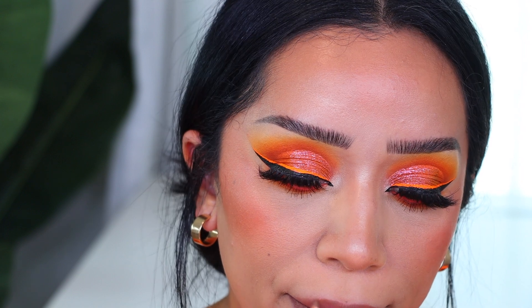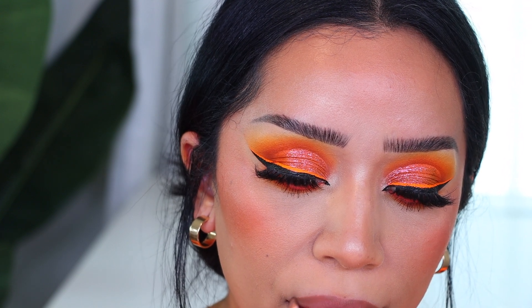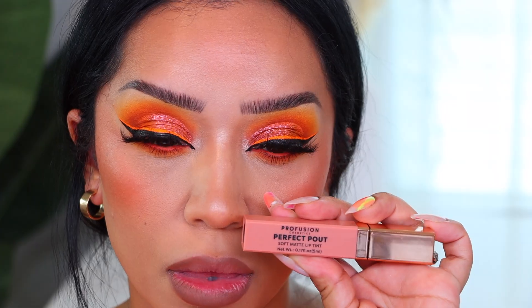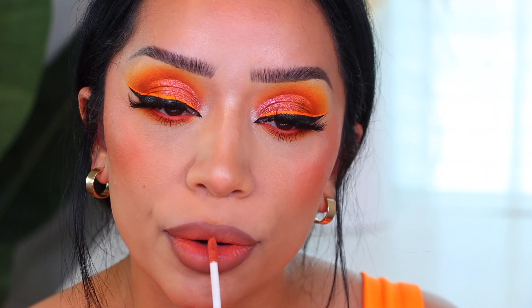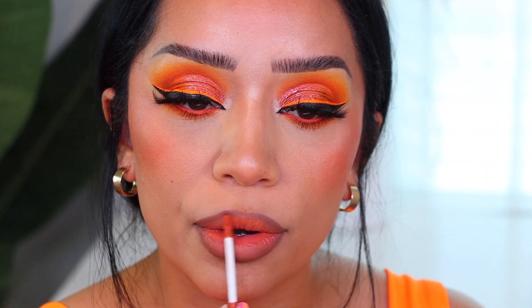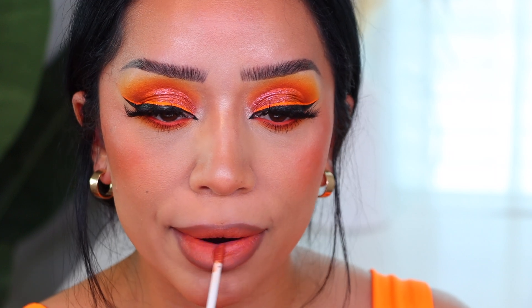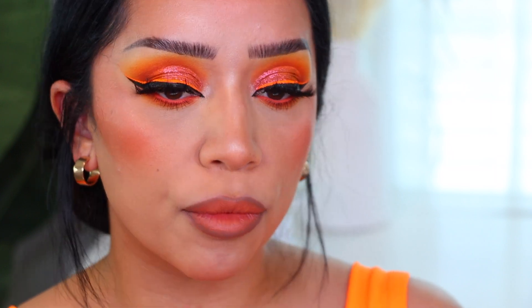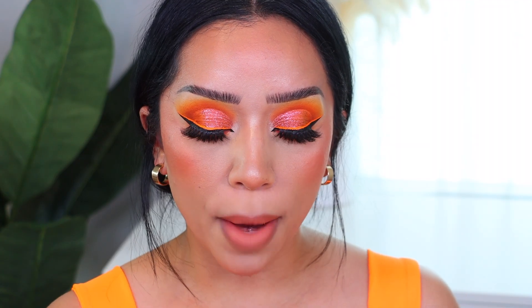For my lip I went with the KKW Honey Lip liner. I know her stuff hasn't come back, but write this down because this lip combo was pretty fire. Then I used the Profusion Perfect Pout Soft Matte Lip Tint in the shade Confidence. At first I wasn't sure about it, but the more I blended I was like, okay, this looks really really good. It needed a little more peachiness so I added a KKW matte lipstick on top.